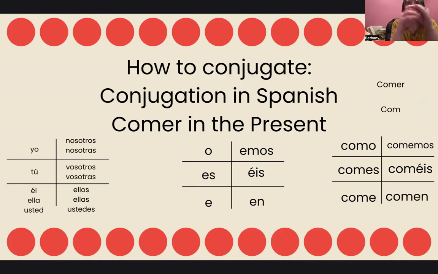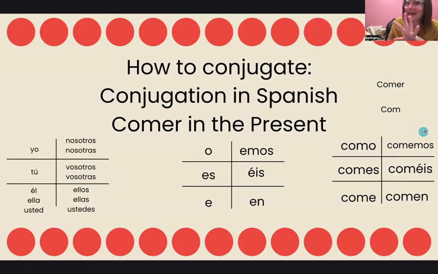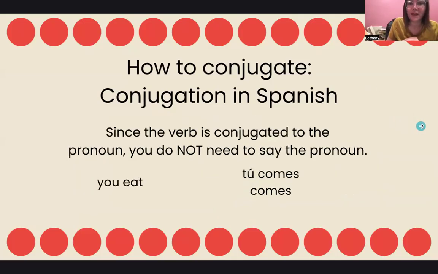So you can see how we took that infinitive, got rid of the ending, and added our present tense ER endings. Because guess what? For AR present tense, there's different conjugations. For IR present tense, it's different conjugations. And that happens for every single one of the verbs. And then we have irregular verbs that mostly change the stem of the verb, and it's just so fun. Seriously, it's a lot of fun to learn and to know all these things. So let's see. What's next?